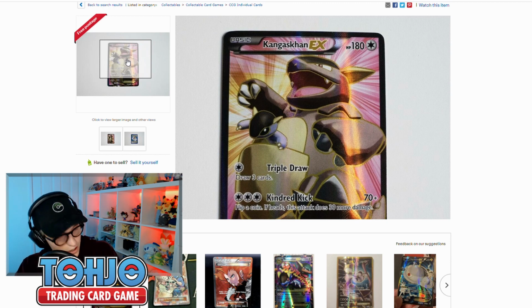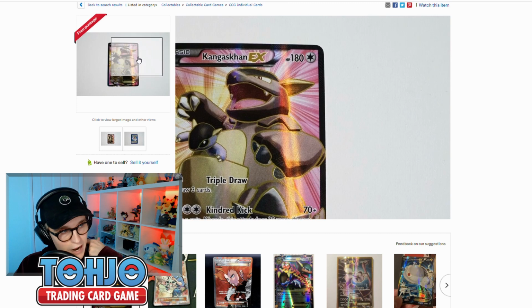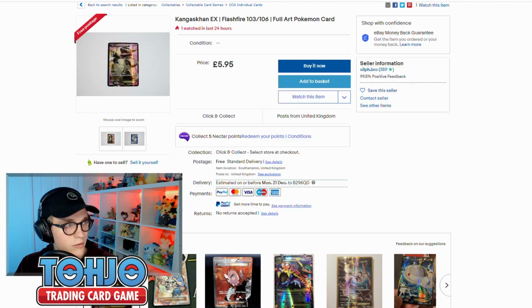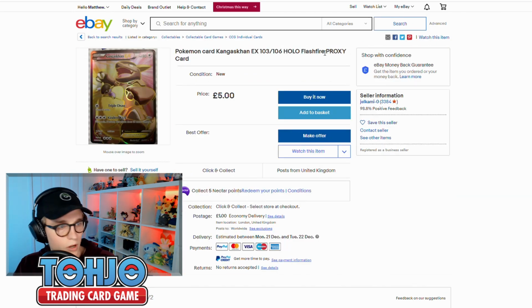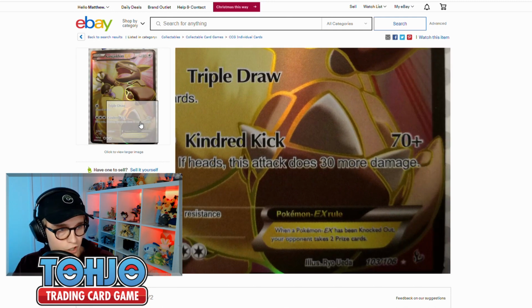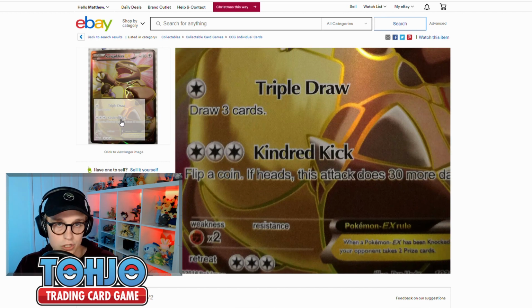look for. The lines that go along the belly where Mini Kango's chilling, you can see that's incorporated into the artwork. There's some waves underneath the feet. There's some stuff going on in the background. But typically the light will catch the texture, and you can see that on this legit card. Whereas if we go over to the fake card, the proxy card, so we have that in the title, obviously. But yeah, you can see it's just super flat. There's no texture on this card whatsoever. So that is something definitely to look for on full arts, ultra rares, secret rares. The proxy cards normally really lack in the texture department.